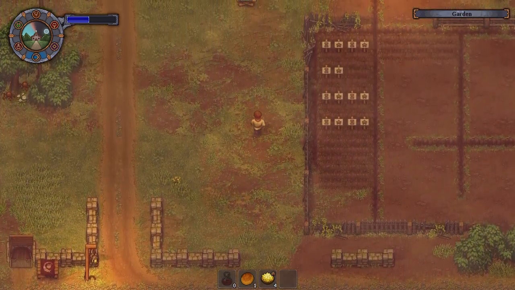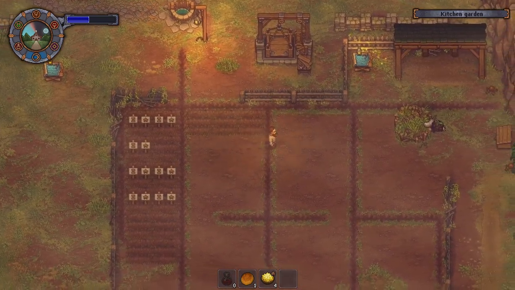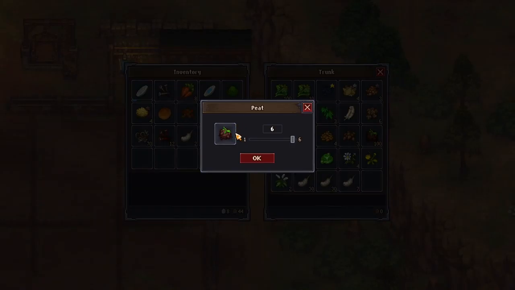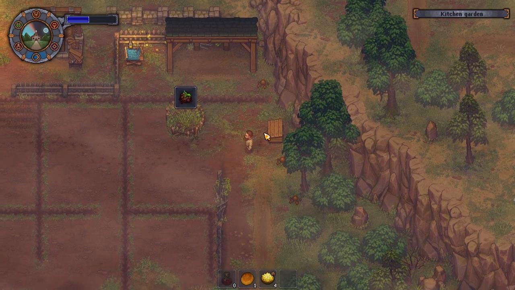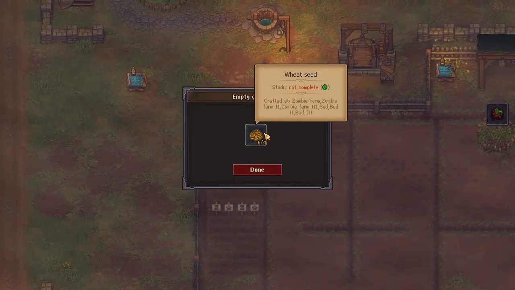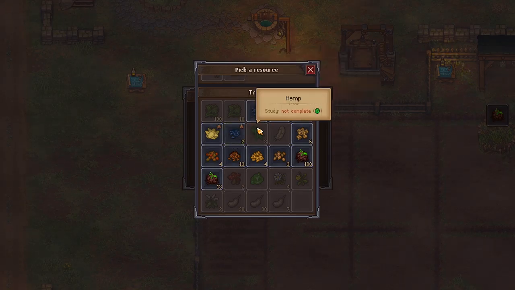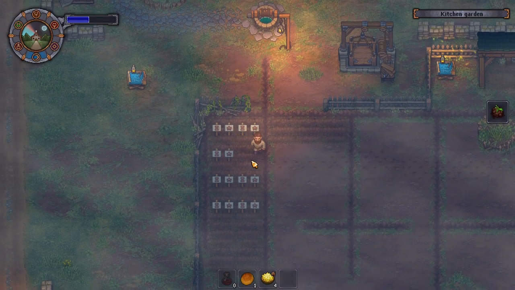And let's go here. Did I not have seeds? Is that why I wasn't growing anything? Why do I have this? Oh, I have some onion seeds and stuff. Yeah. Okay. Gotta put those back in there.